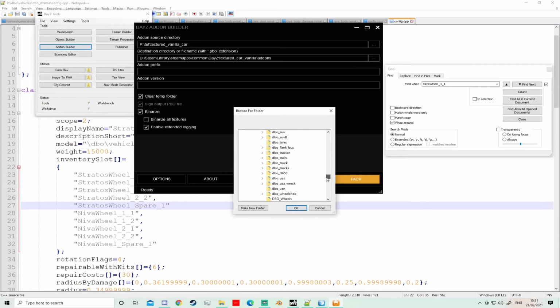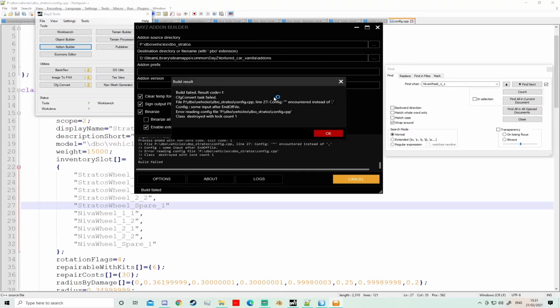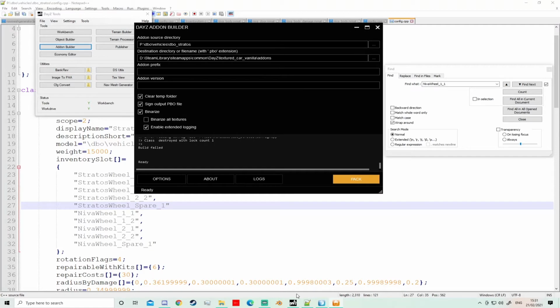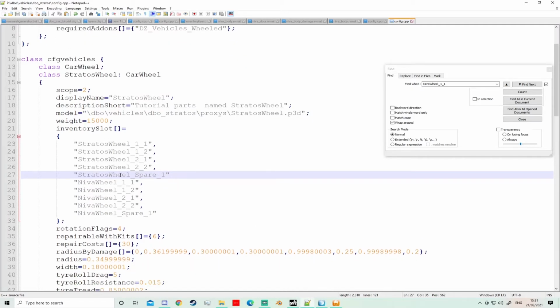DBO Stratos, por favor. We'll just pack it into that vanilla add-ons one because we know it's loaded. Blah blah blah. It took 927. We know what that is, don't we? It is. Look at that. It's on it now. We know what it is.